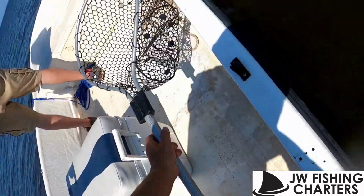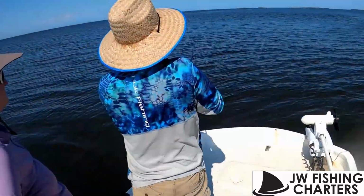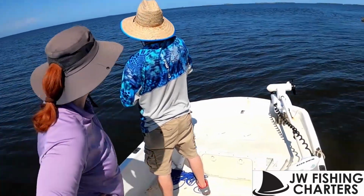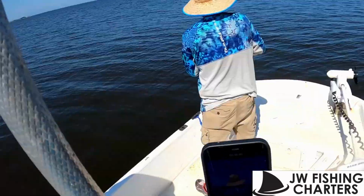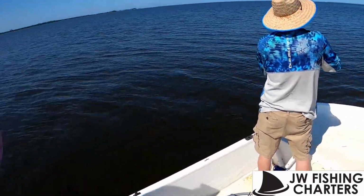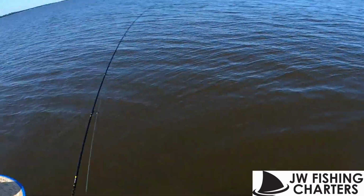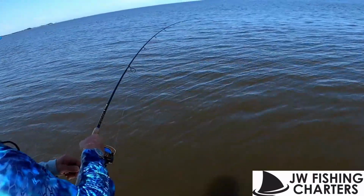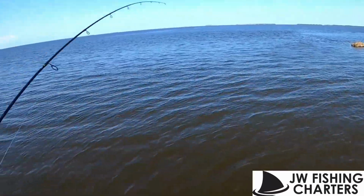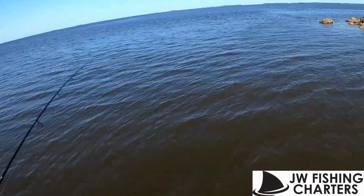What did you hook? Let him run if he's huge again. Oh, he hasn't jumped, it might be a red, but be careful if it is a snook. We don't want another one to cut the line. That's a giant, and it was the second I put the rod down. You got a stud. He's fighting like a big red. I think he's a 30 inch red.